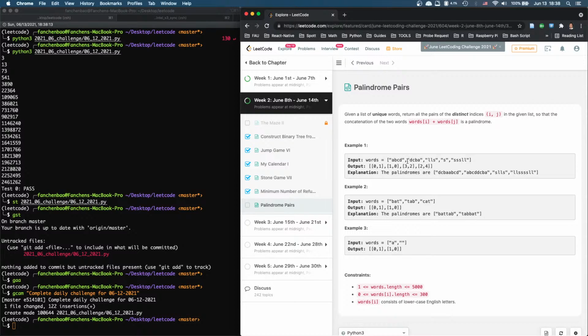The question is, for each word, which is up to 300 letters long, we need to find all possible palindromes, going to the front and going to the back, and look into the collection to see if we can find them. It's kind of a reverse, so we don't have to search each single one, we just see what we can get. The most is the entire thing reversed, so at most 300 long. For ABCD, we know DCBA will work, so just reversing will definitely work. We can look for it and see if there is a word that is the reverse.